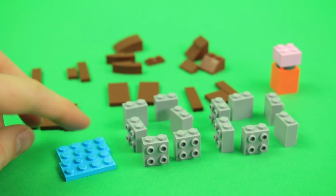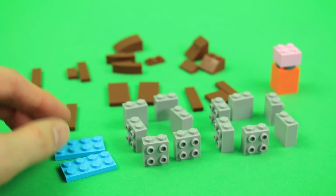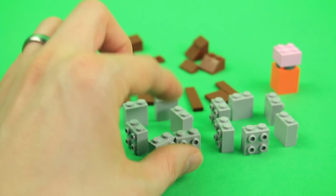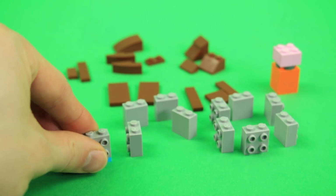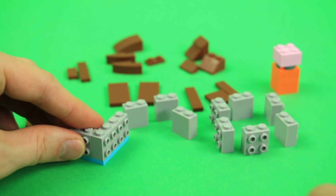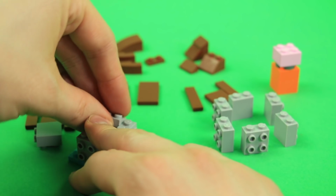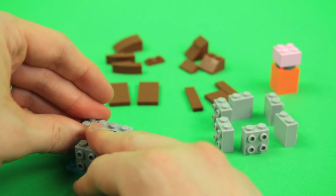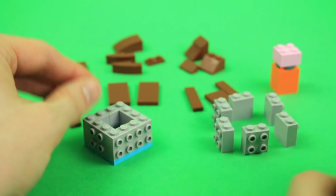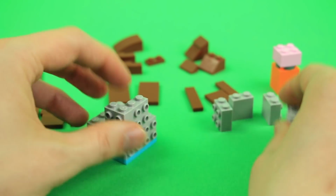Now to build the head. Start off with some of these light medium azure 2x4 plates, two of those, or 4x4 if it exists and you have it. Then we'll do our normal BrickHead bracket brick build-up, TM, registered mark. So 6 on the bottom, if they don't fly off, and 6 above that, like so.